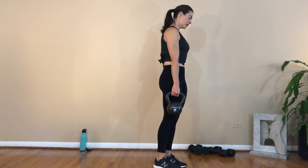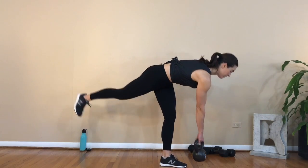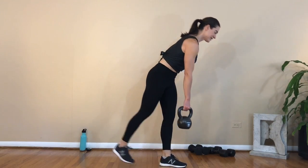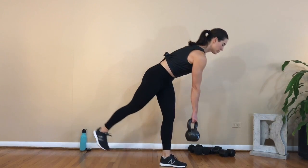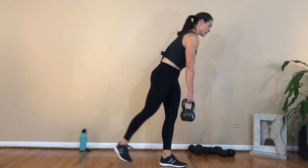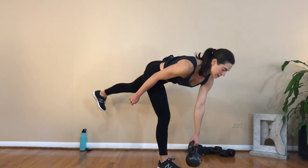Picking your level, picking your weight, and then really pay attention. Even keeping a journal of your workouts so that you can pay attention to what you've been using, maybe for your weights, for your reps, and then challenge yourself each week as you progress, maybe have it be a little bit more challenging. Go up on the weight or go up in the repetitions that you're doing in the time that we're doing each exercise.